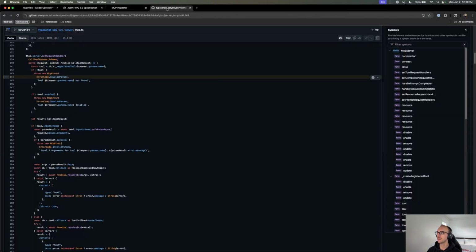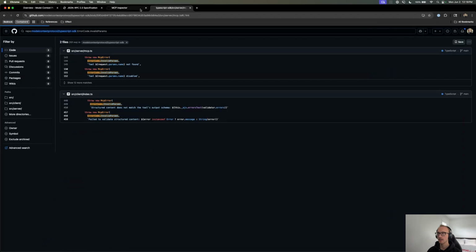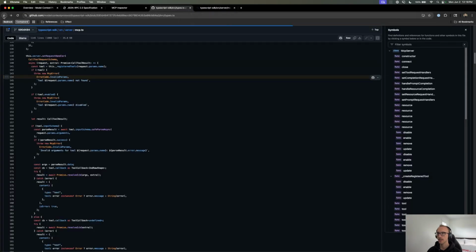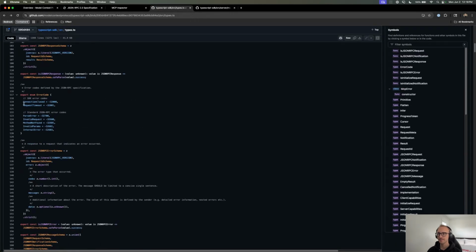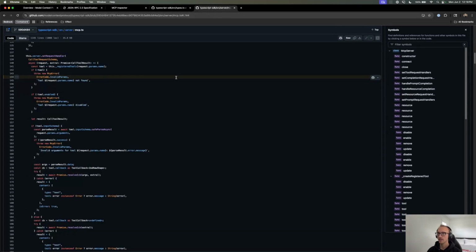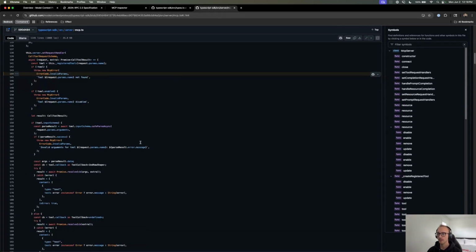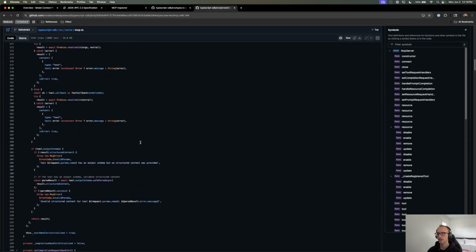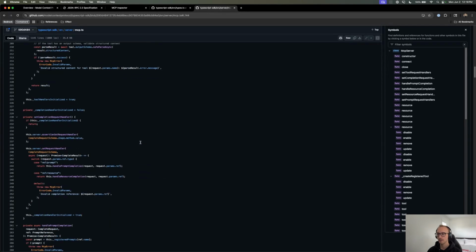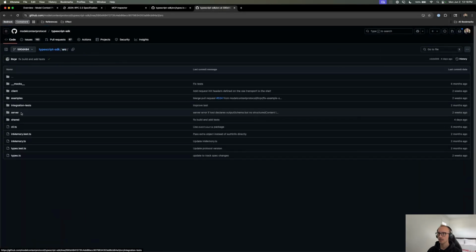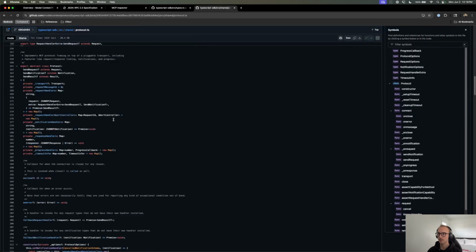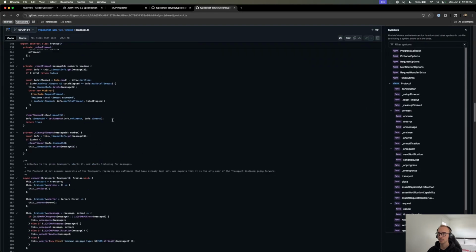So the TypeScript SDK, just duplicate this and go back. Because I think they also have connection closed, request timeout, parser. I think in the protocol, there's response errors.